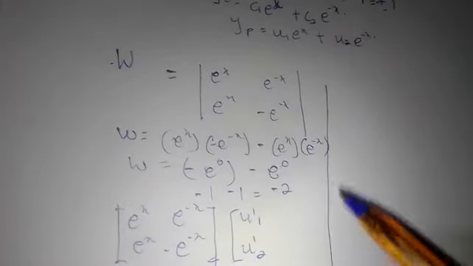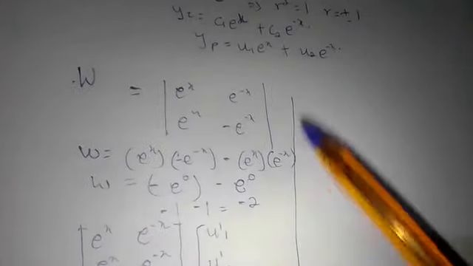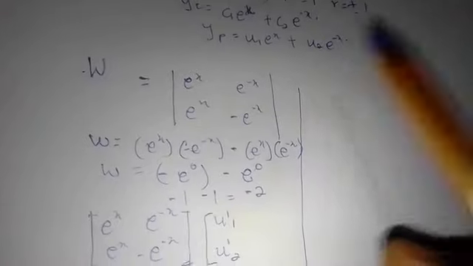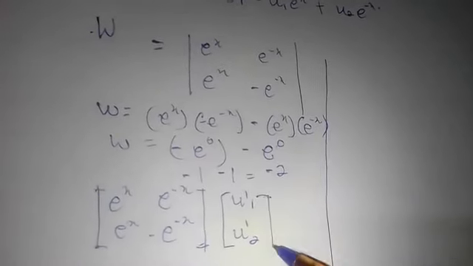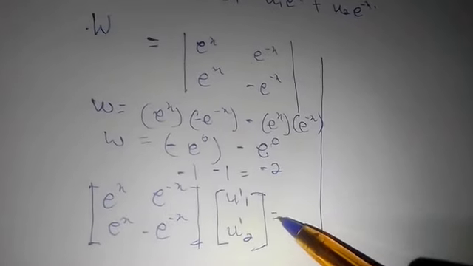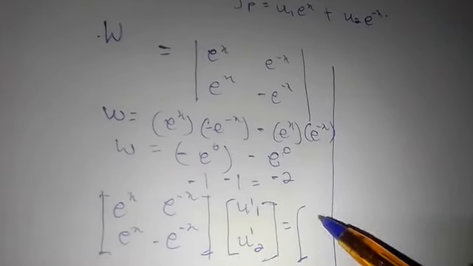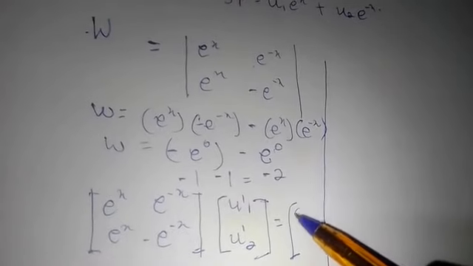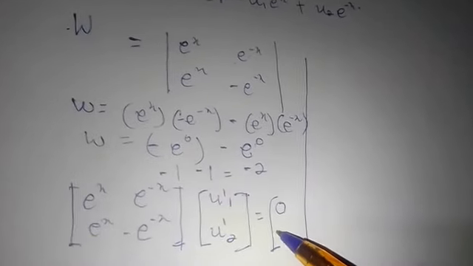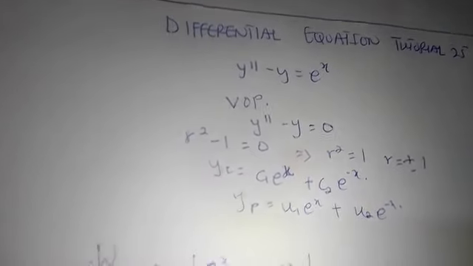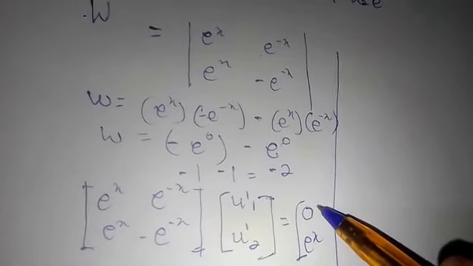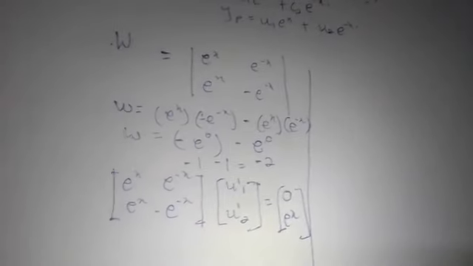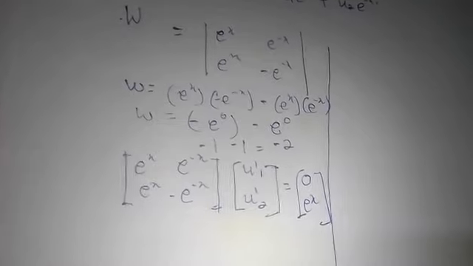The reason is, before we get this, we first differentiate this yp and put it back into the original equation, which gives us a system of equations that can be solved using Cramer's rule. Then on the right side, the first entry is always 0, and the last one is that of g of t from our non-homogeneous equation, which here is e to the power x. So how do I get my u prime 1 then u prime 2?